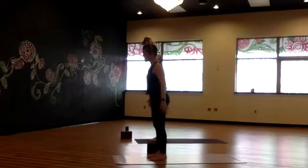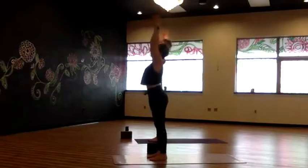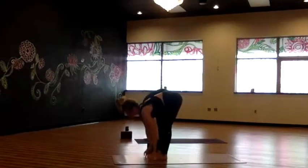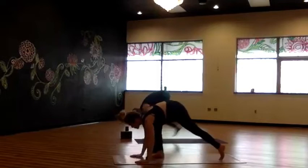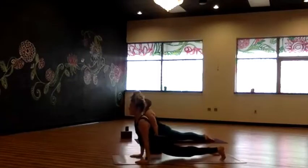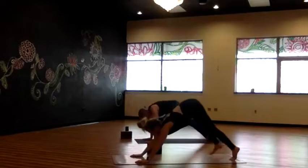Warm-up series, sun salutation A, let's inhale, reach up, look up. Forward fold slowly, take your time here, bend into your knees, head is heavy. Inhale, halfway lift, lengthen out, gaze forward, chaturanga, option to step or jump back, fold your low plank, elbows squeeze into your sides. Up dog, inhale, lift your heart, untuck your toes. Exhale for downward facing dog, hips up.